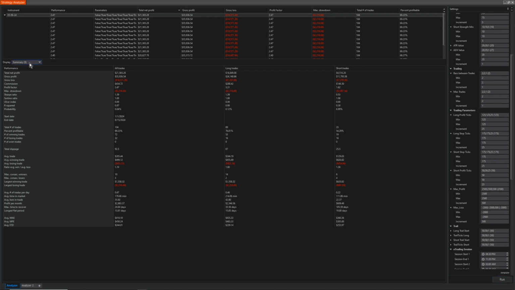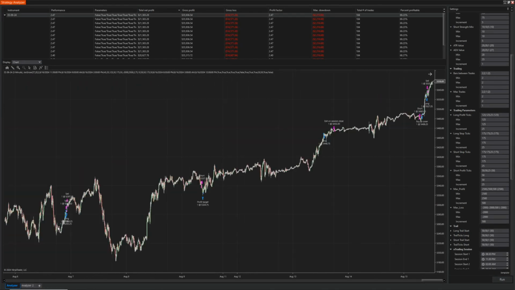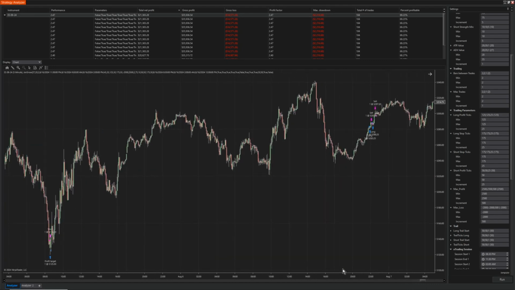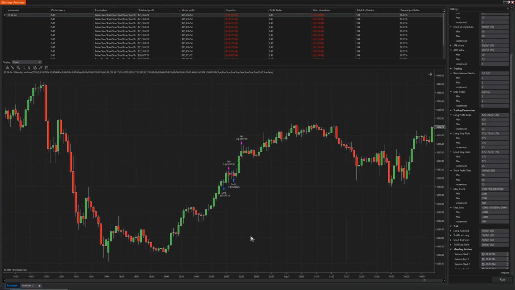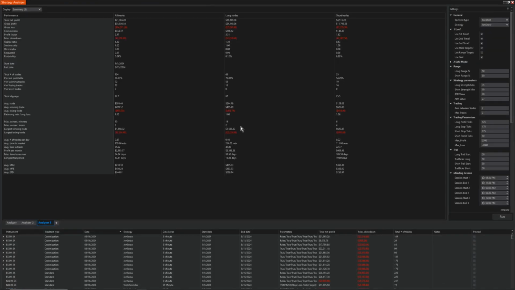And the reason I've done a lot of this stuff is when I'm looking at the chart, I'm looking at my trades. I want to see how they're trading. So here's a good one here. Looks like these had the trailing stops on them. So this hit the trailing stop here and hit the trailing stop there as well. So if we took that off, we could probably see the difference here. So let's just go ahead and open this up in a new tab, and I can kind of show you the difference with some of the overfitting that you could potentially do. So let's take the trail off and see if it makes a difference.